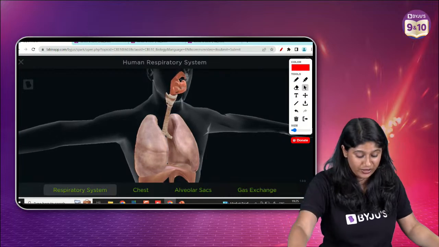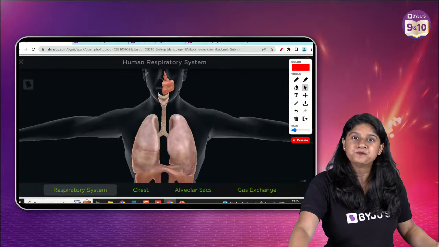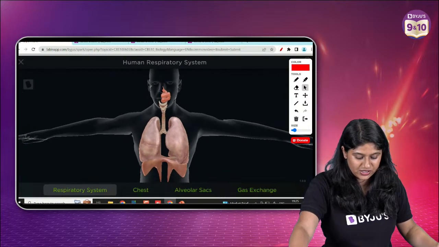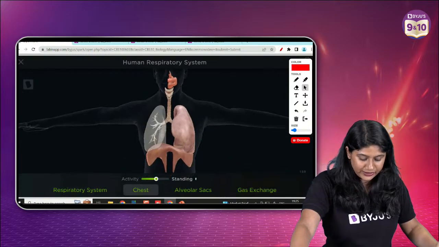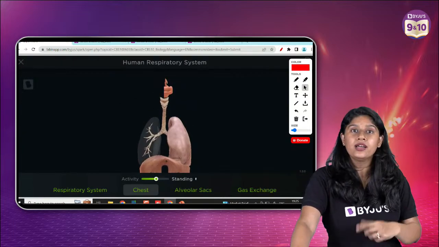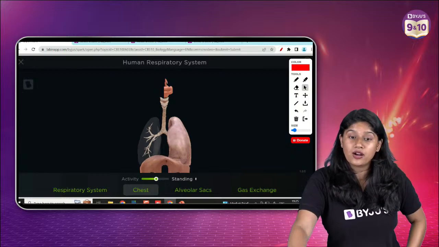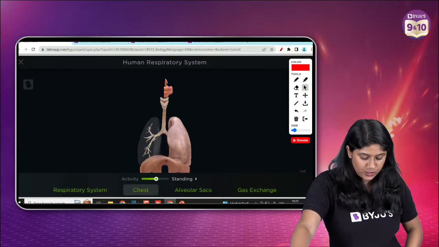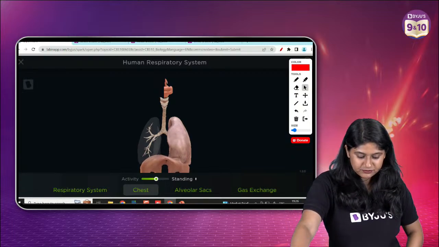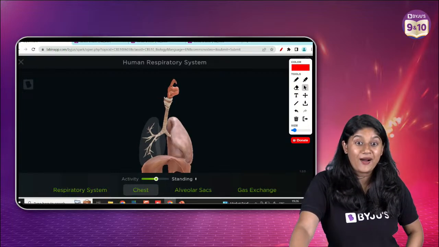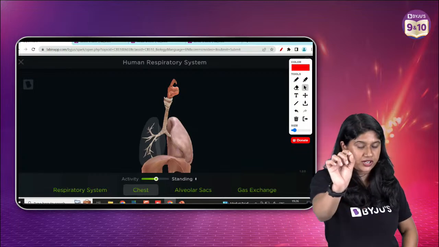Absolutely, very good, everyone. So, what do we have over here? Yes. Now, we can see that we have two lungs, interesting. Now, if you look at the chest, this is how the inside of the lungs looks. Very good, primary bronchi, absolutely correct. See over here, everyone, can you see this? Yes, very good. Now, I can see a very interesting question. I'll answer that question in a minute.